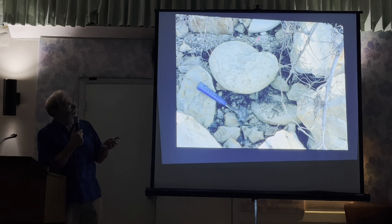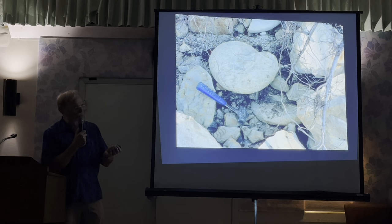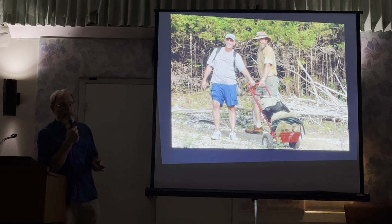Sometimes just walking along, there was one up here, one down here. Pickings were really good at one time. We were there about five times, and you can see how it's getting harder and harder to find stuff, but this was our first time there. To get there, we had to hike 2 miles on a dirt path, up and down. Sometimes everything would fall off. Our wives helped push once in a while, but Barry and I pulled a cart, and we did that a couple of years when he had a friend who had a place we could park.